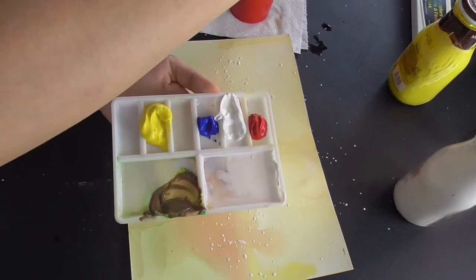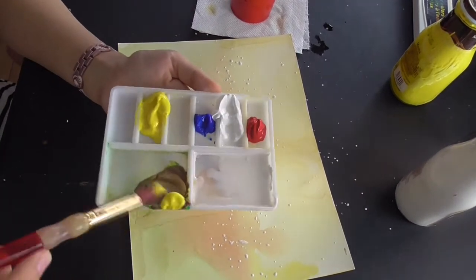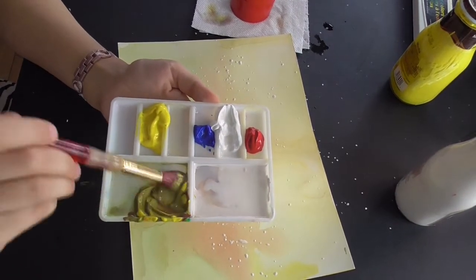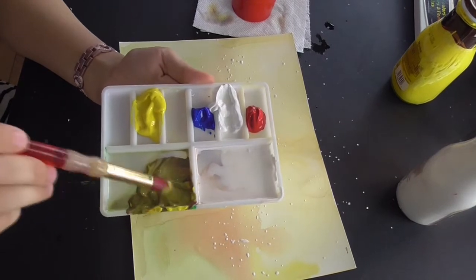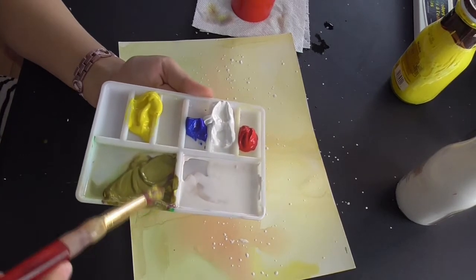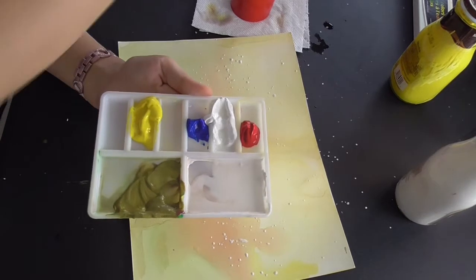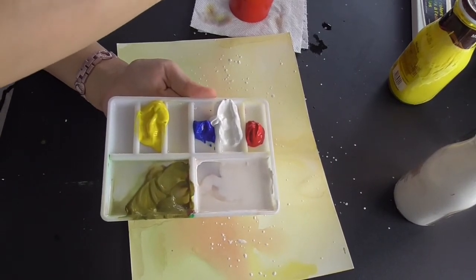So I'm going to add more yellow and blue, because the point here is to have the green, not brown. Now I get this earthy green. That is exactly the color that I want. We can always make it brighter later by adding more blue and yellow.